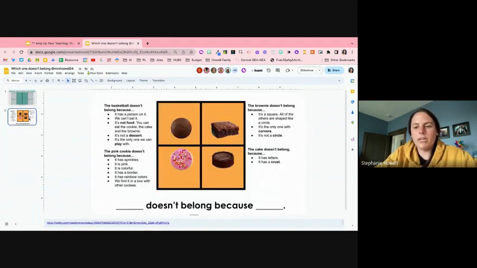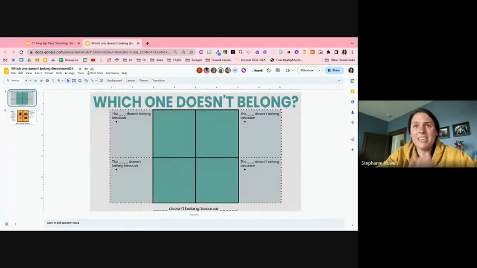And then we look over, and they can decide based on their reasoning which one is the strongest argument they can use to justify which one does not belong and why. So you can put math here, you can put different vocabulary words, you could put facts in history or battles, you could put different characters in a book.